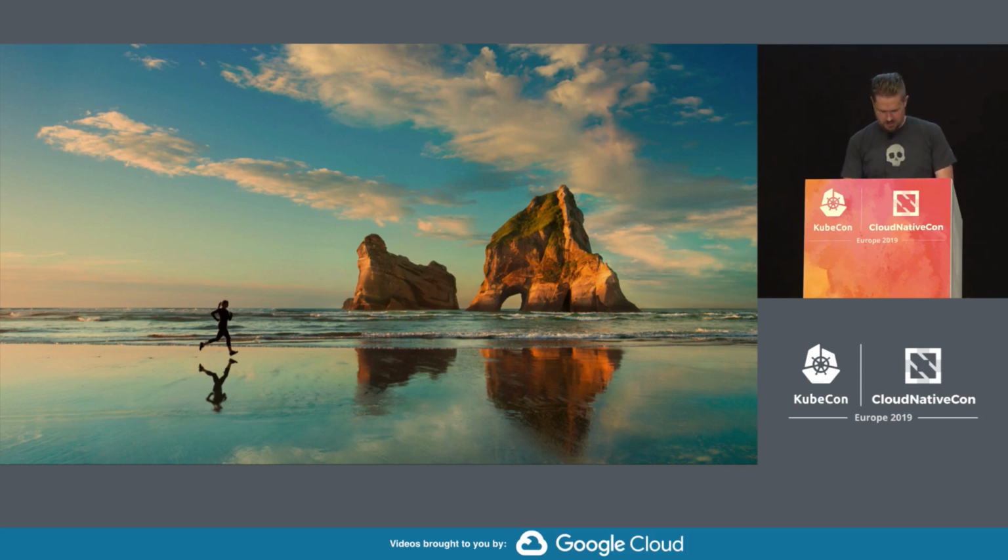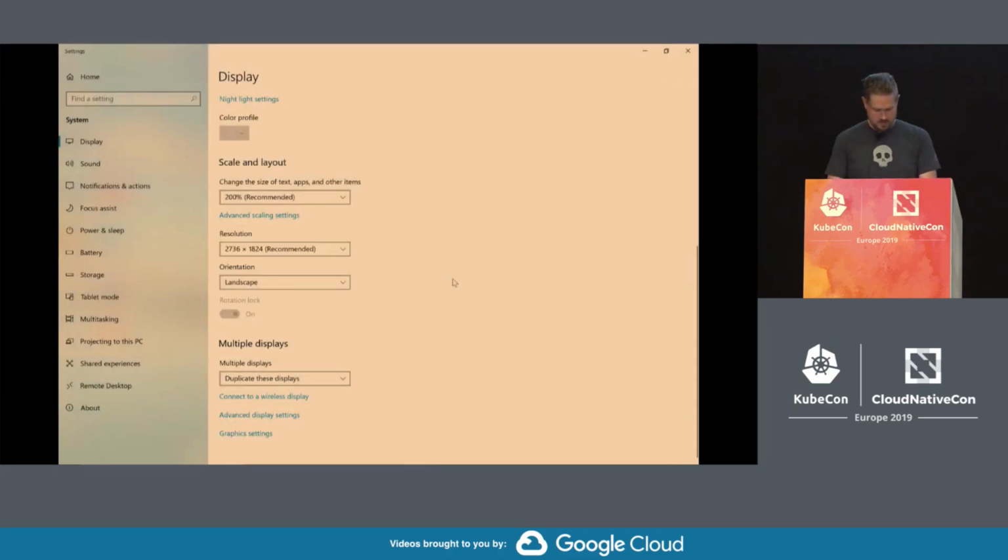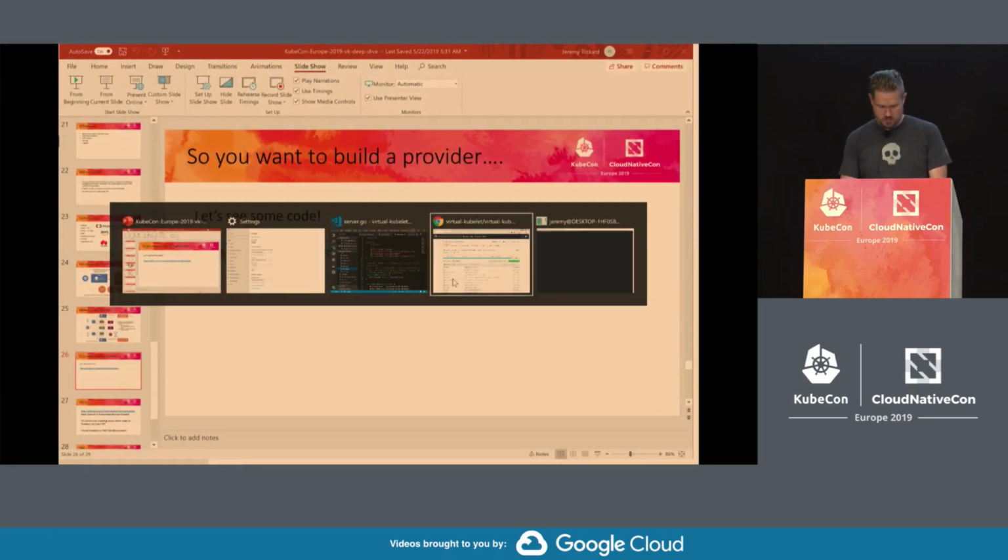Yeah, I'm going to share it in one second. Display settings, here we go. Mirror. Okay, so let's go back to this window now.